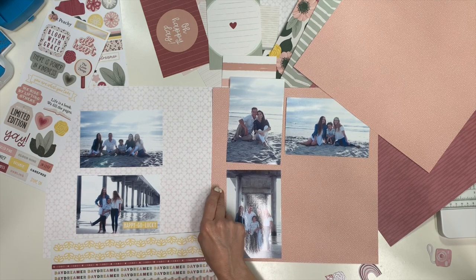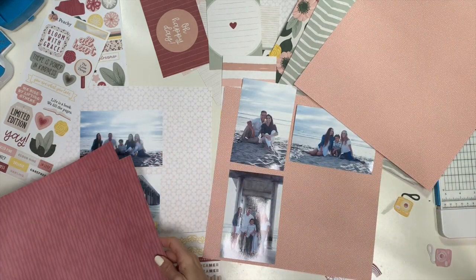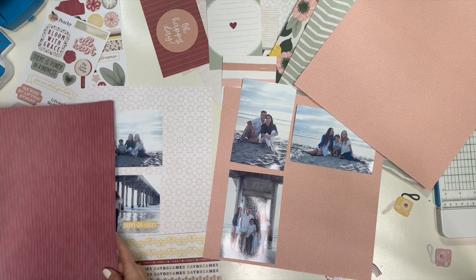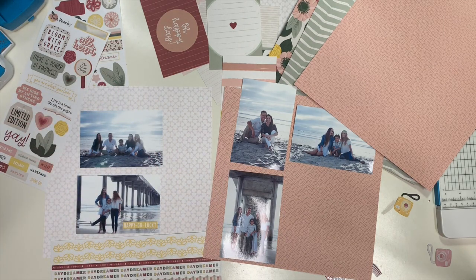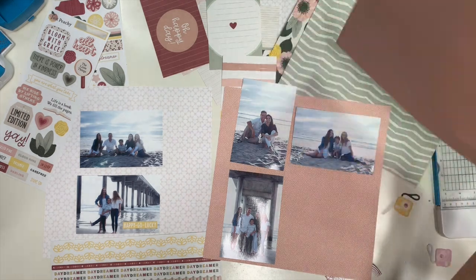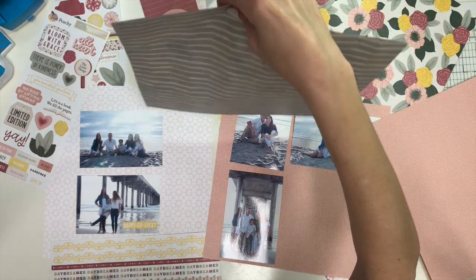Because of this color, I don't think I can use this color on this page, but I might be able to use it. I think it clashes almost even if I have a little bit over here. So I'm gonna put this on my other table for now. Don't want that color. This guy's great for both pages. Okay.